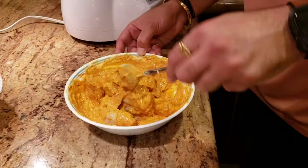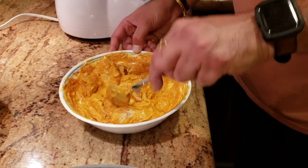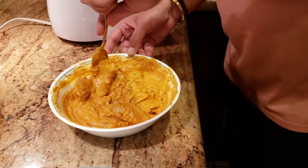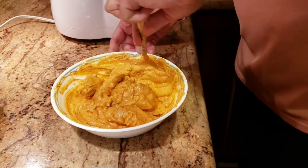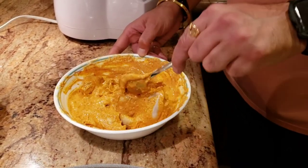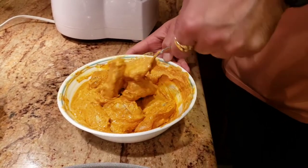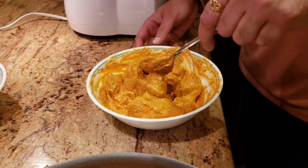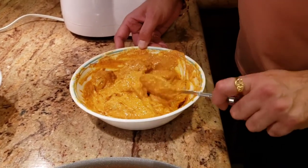All right, guys, so I know we talked about three recipes where I said that I'm gonna give you a recipe for making my tandoori masala. Here is an added bonus for you guys. I know a lot of you haven't tried this, or you might not have heard of it, but we're making buffalo wings with the tandoori masala.